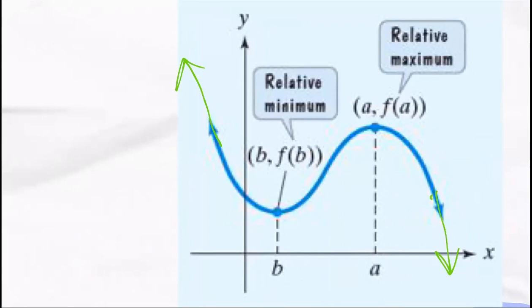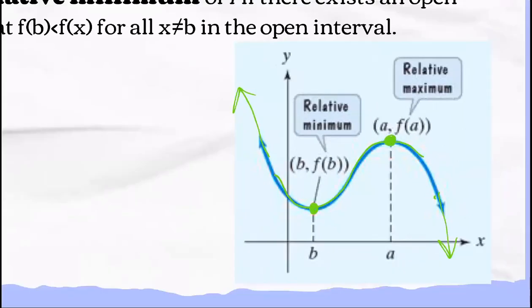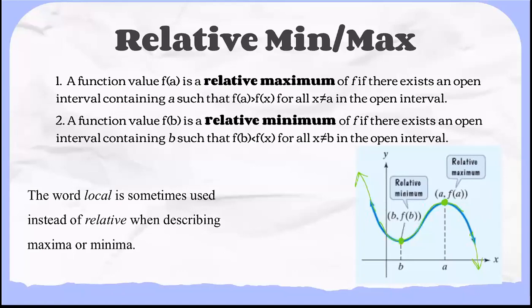However, it does have these little bumps, right? It's got these little bumps here. And so it might have what's called a relative minimum or a relative maximum. That just means, hey, I do have kind of this minimum value here before it turns and goes up again. However, it's not an actual minimum because it goes down forever. It's a relative minimum. Same with this one here. This is a relative maximum because it is the highest point relatively, but it will never be the highest point because it goes up forever on the left side. And instead of relative, sometimes they use the word local. So if it asks for local, it's the same thing. Local, relative.